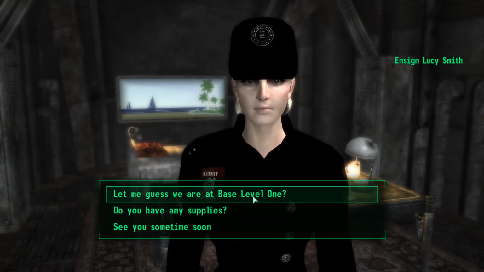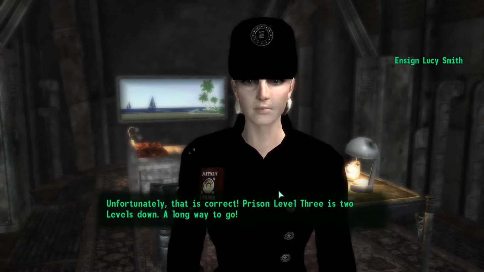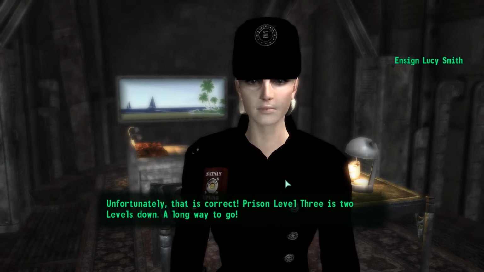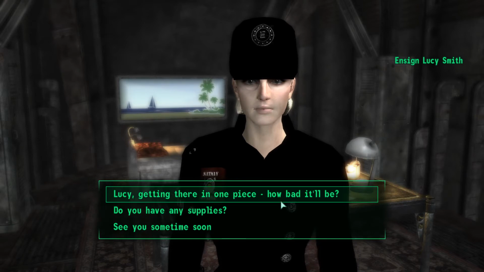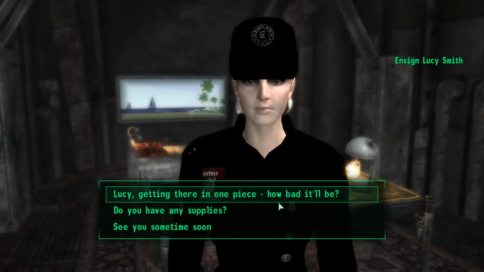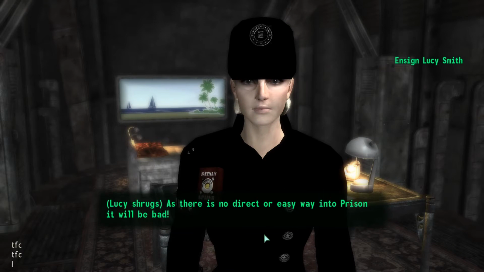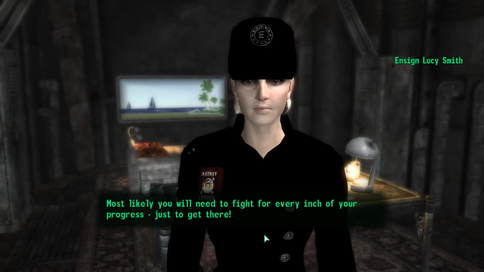Let me guess, we are at base level 1. Unfortunately, that is correct. Prison level 3 is 2 levels down. A long way to go. Getting there in one piece, how bad it'll be. Okay. Lucy shrugs. As there is no direct or easy way into prison, it will be bad. Most likely you will need to fight for every inch of your progress just to get there.